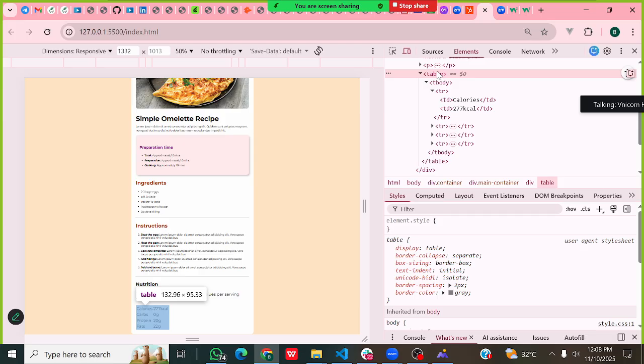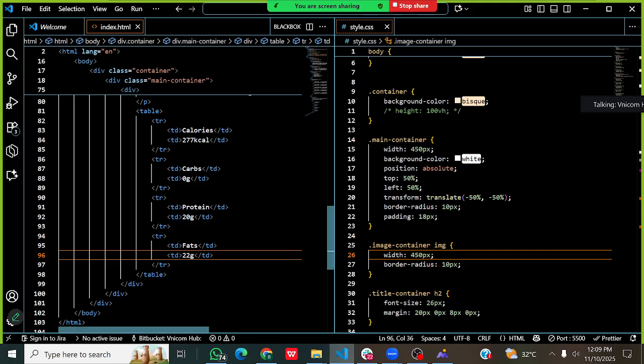How do you make this table full width? It's by giving the table a width of 100%. When you give it 100%, it stretches to the other side of the page. So you know it's the table that is holding everything. So I'm going to go and style my table.